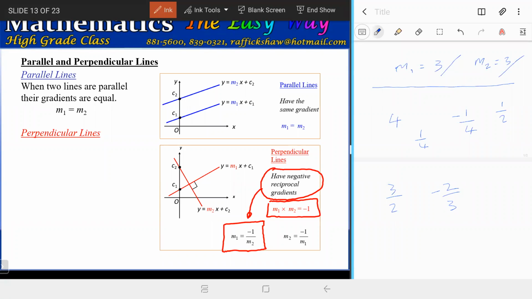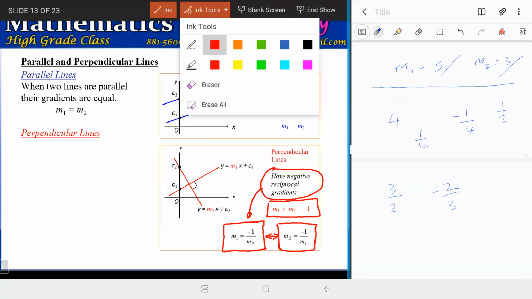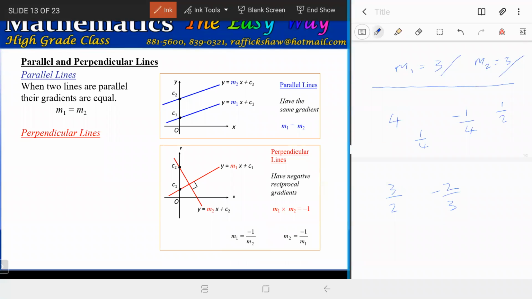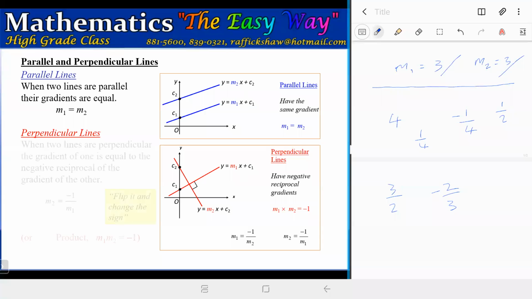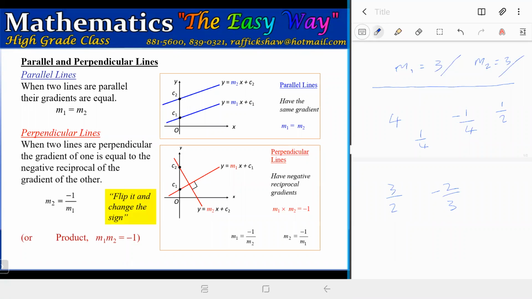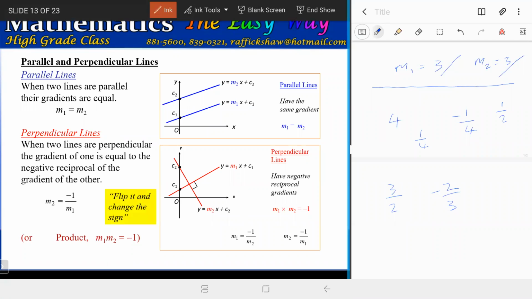Negative reciprocal. If you have the gradient of line 1 and you want the gradient of line 2, then you can use this. Same thing, same formula. The two formulas are the same formula. Right? Gradient of line 2 is minus 1 divided by the gradient of line 1. All right, so instead of doing all of that, there's a simple way to say it. And this is it in this box right here. And this is what I want people to remember. This is where you go from one gradient to the next when two lines are perpendicular.